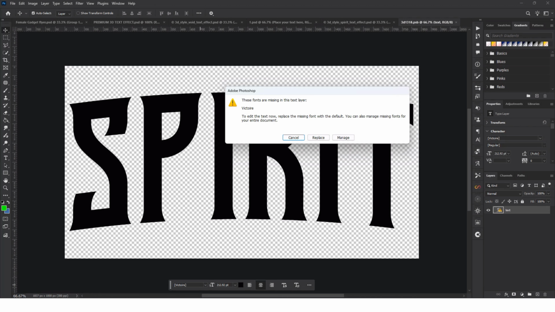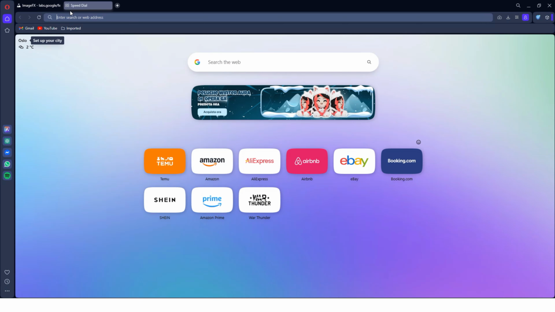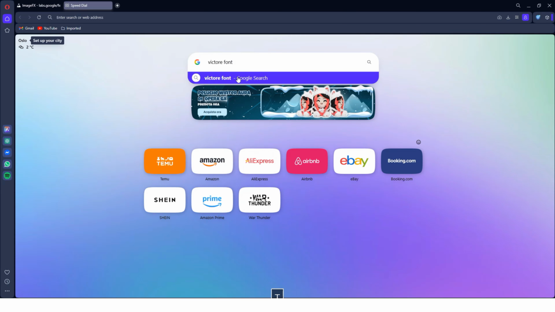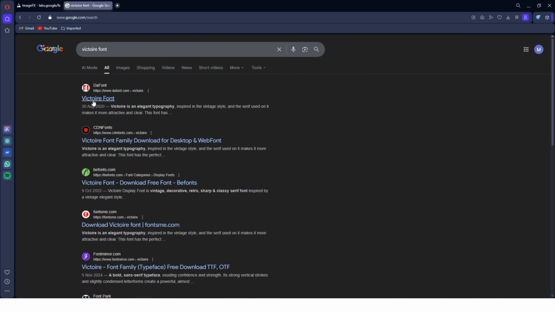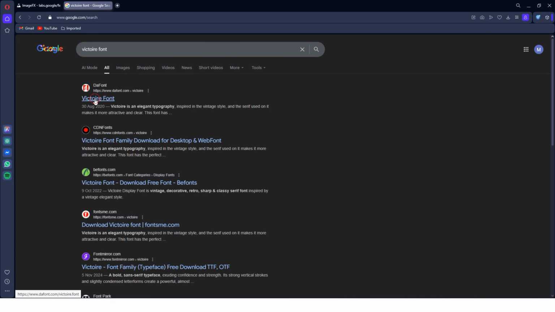Just go to your web browser and search for the font. Okay, you'll see that font here. Make sure you search the proper name of the font so that you can get the exact font. Click this one here.